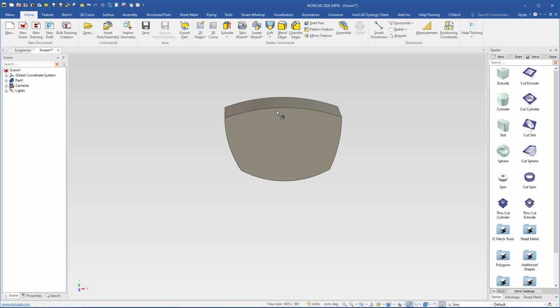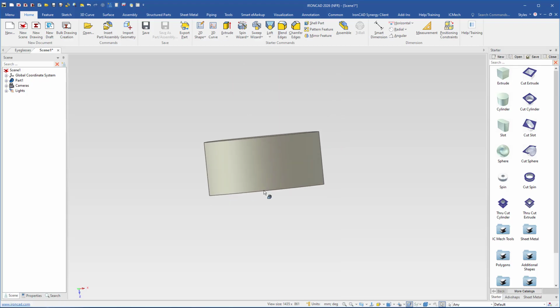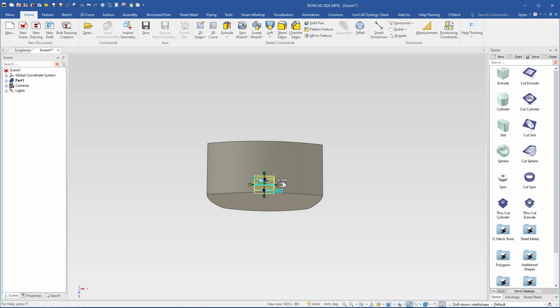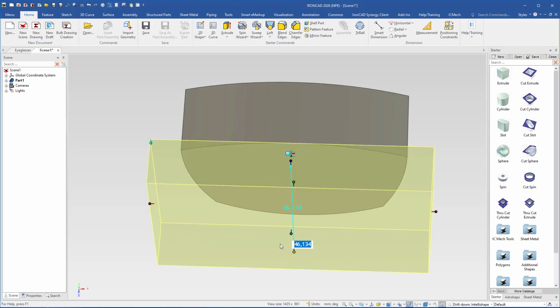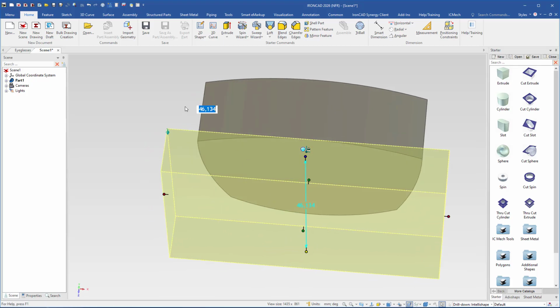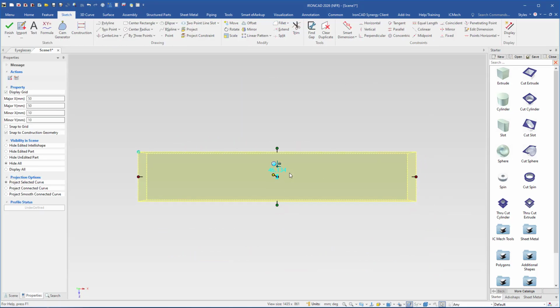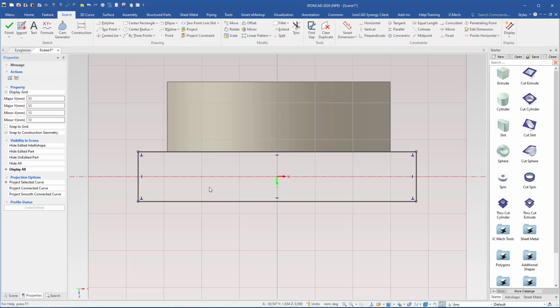Now we need to add a curve in this direction as well. And to do that, we are going to use extrude shape, cut extrude. Drop it here on the top. Right drag this handle and left drag this green handle, and also drag the lower height handle through the part, like so. And then I go to cross section on this one, right click, edit cross section, and also turn on display all. So now we are going to add a curve on this side as well.